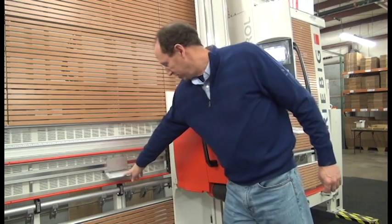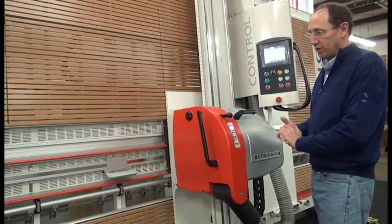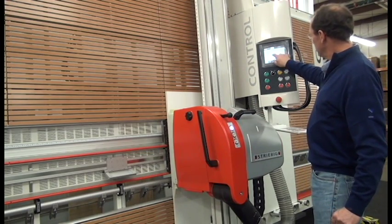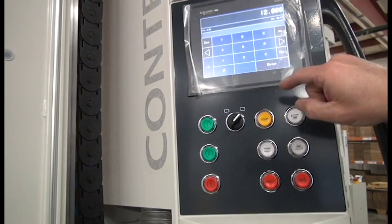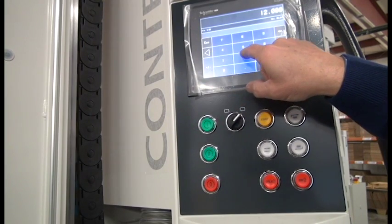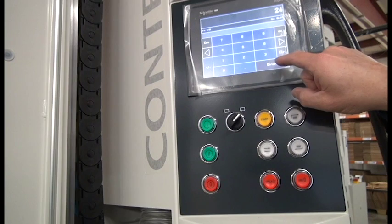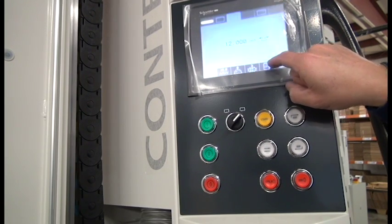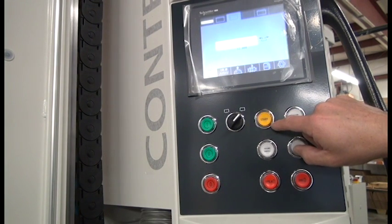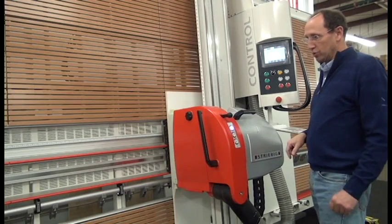You see the stop here. The reason it's so productive is that all the operator has to do is touch the screen — a keypad pops up, he enters the dimension he wants the stop to go to. If it's in white, it's a legitimate dimension. He presses enter, it pops up in yellow, and the yellow start button flashes. That's to confirm the measurement, and the stop goes to that position.